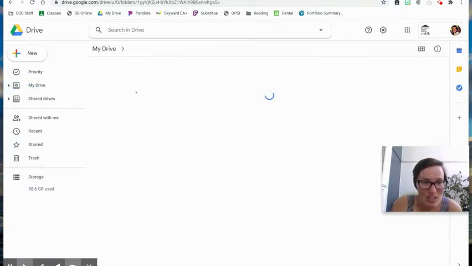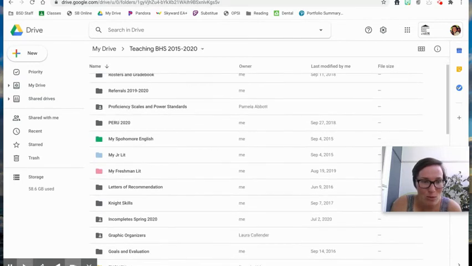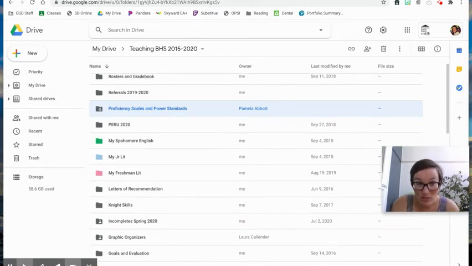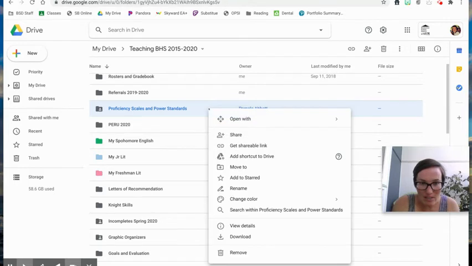But if I open up another one, we'll see lots that are shared with other people. If I want to share a folder, it means that whatever is in that folder, your partners have access to. So if I share a folder, all the documents, slides, forms, and anything else in there, people now have access to. If I want to share, I have two different options. These buttons up here, a shareable link, or this button right here, share with other people. Those two options are also available if you right-click on the folder.